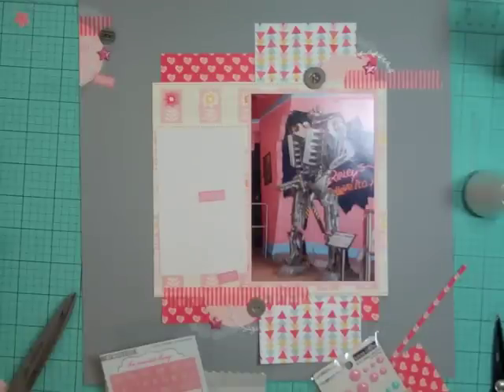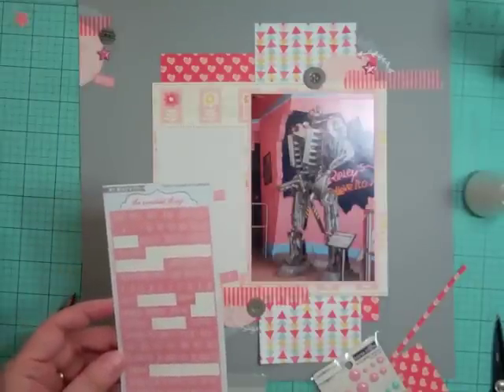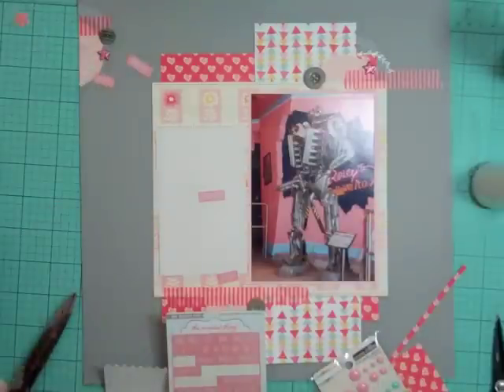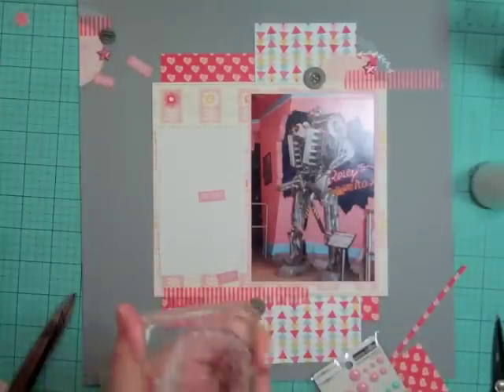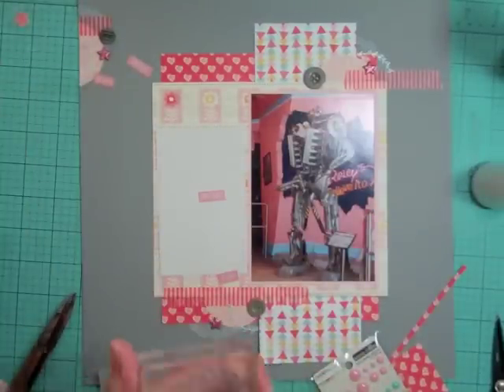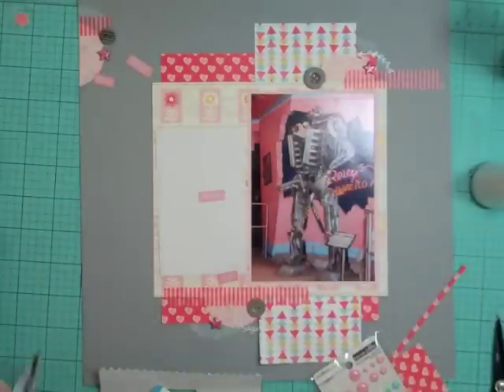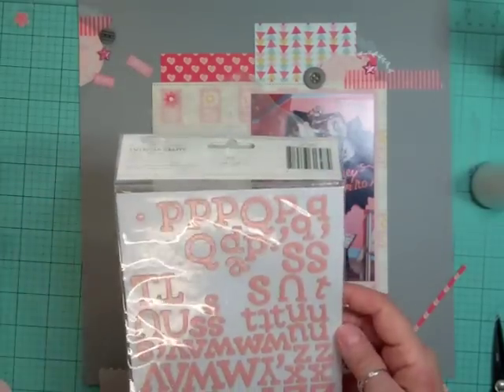Now I'm going through my tiny word stickers and using my EK Success powder tool to remove the stickiness. The words I chose are 'ingenious,' 'carefree,' and 'ambitious' — that's for the girl power theme. Most cheerleading teams are 99% girls, and even on Katie's team there's only one guy, so that's where the girl power idea came in. I tried to use the gray foam letters from this month's kit but they were too big, and I wanted to use the pink letters from last month's kit but there are no R's.